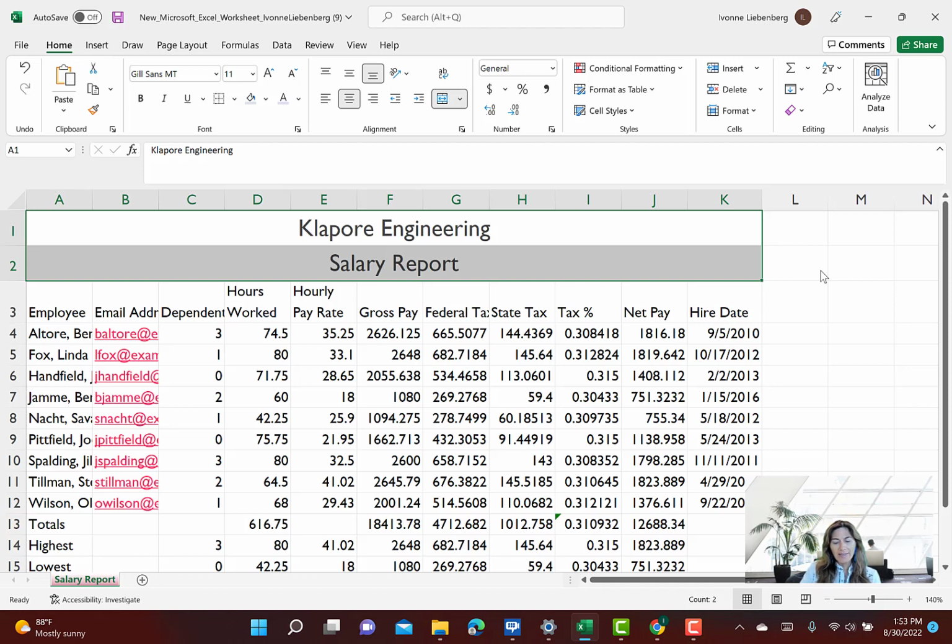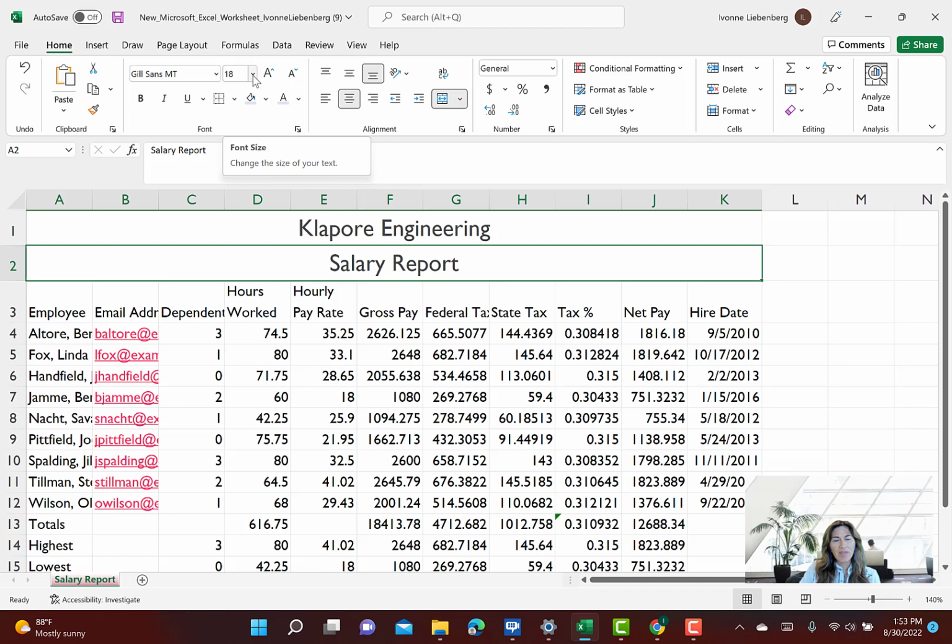Next step is select cell A2, and we're going to decrease the font size. So in order to do this, we can go to the Home tab, which is where we are. Particularly, we're going to click on the font group, so right here. And as you can see, the font size right now, it's 18, is displayed here.